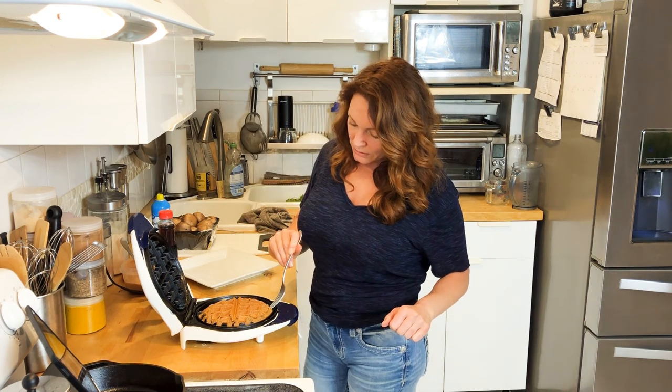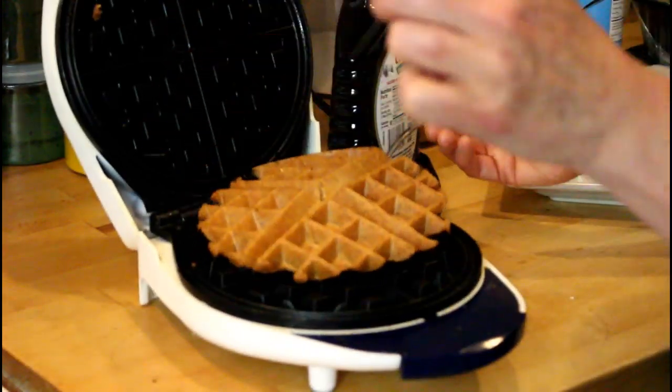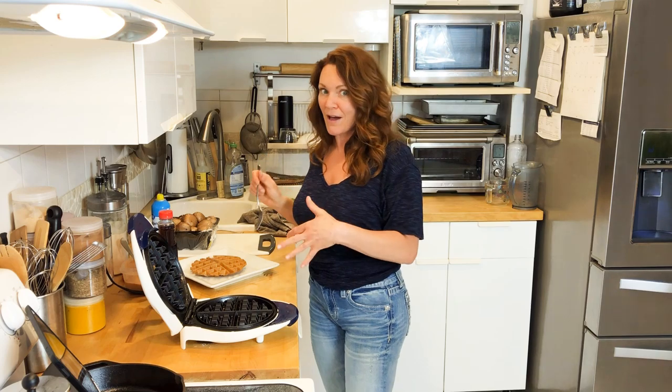And how I can tell it's done is that basically it stays together in a waffle. Look at that, right? Check that out. One ingredient waffle. It's nothing but red lentils. You don't have to feel guilty about eating like five of these.